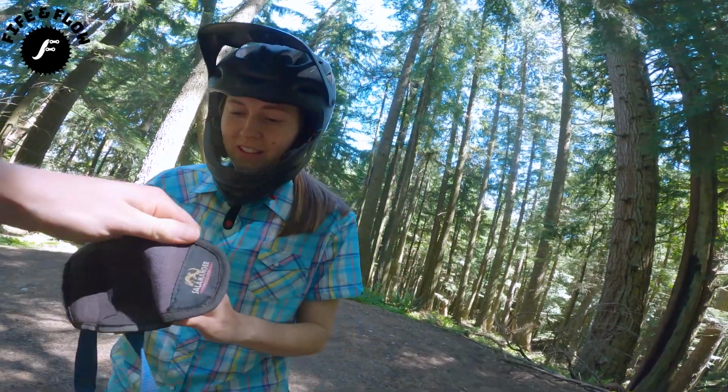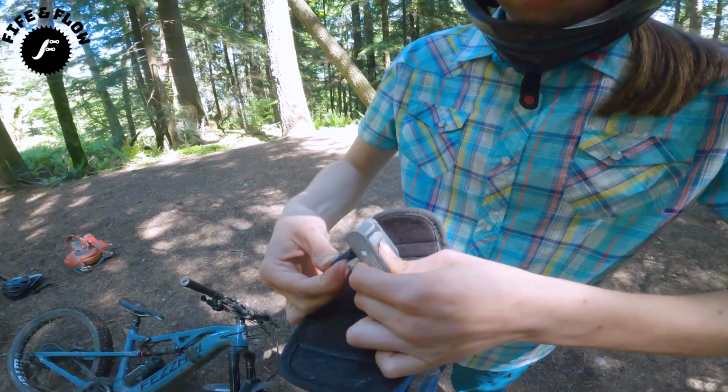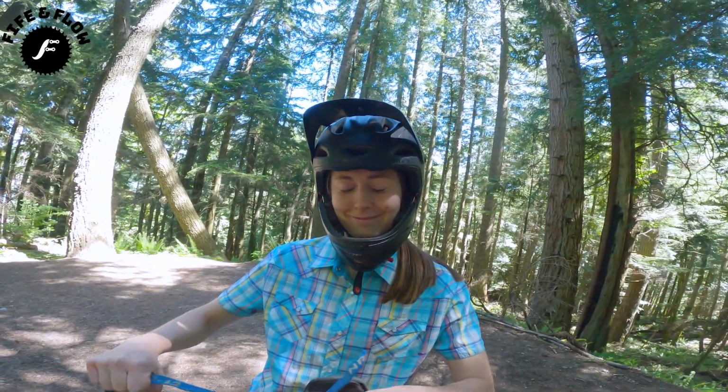NRS strap, look, and then it's got a salamander on it. That's pretty fun. Okay, cool. You have this little buckle thing that you push that has a lot of those grippy grooves. Pull it through, and that's what tows you up. Wise words.